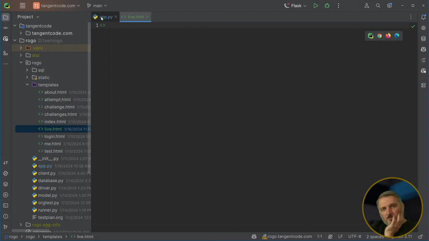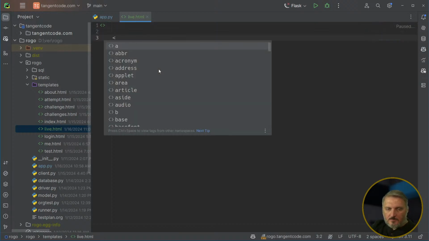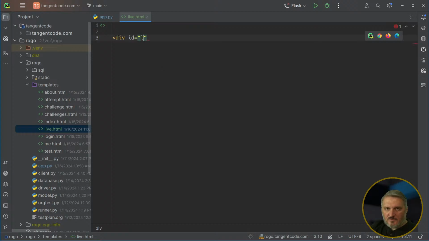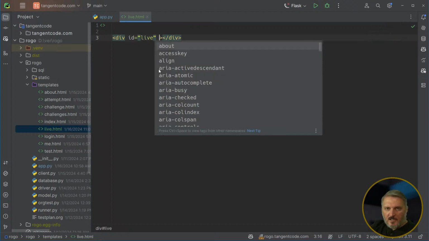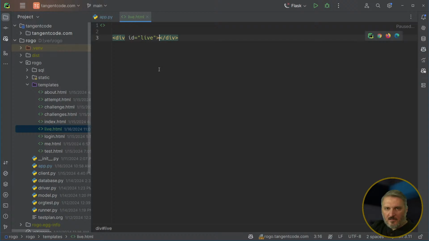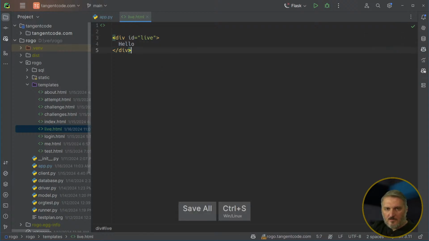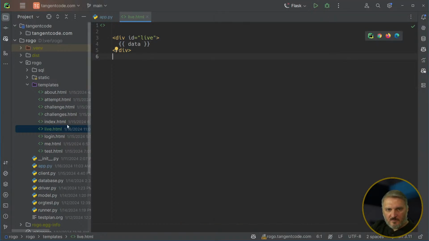What would this be? So let's just send any message right now. So say div id equals live, and we say, I think that's hello. Or we'll just send the data in here. And then let's make another place.